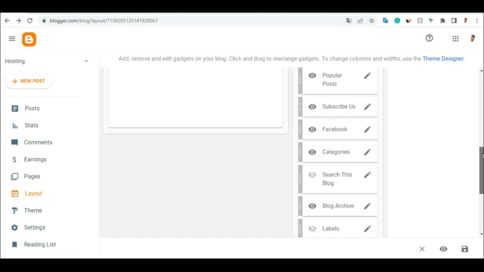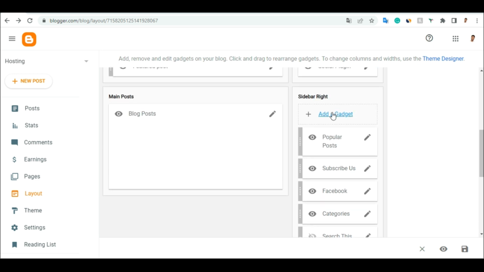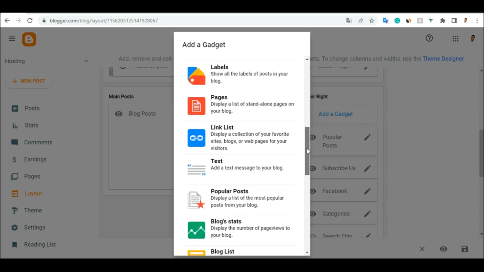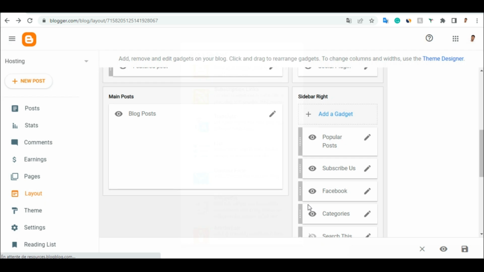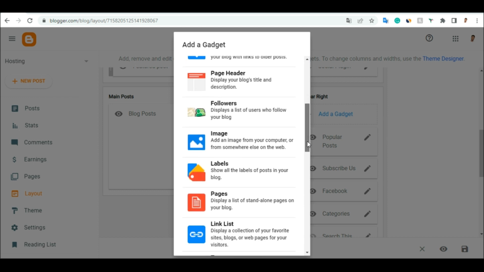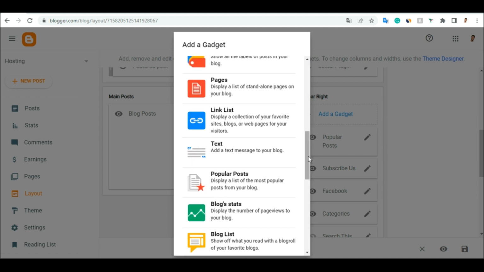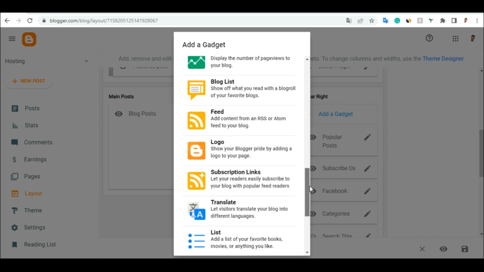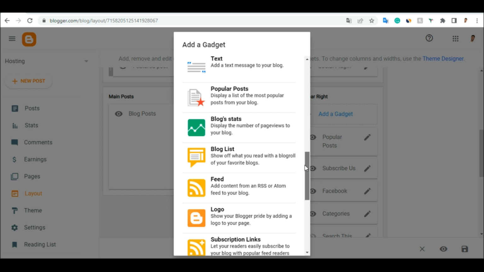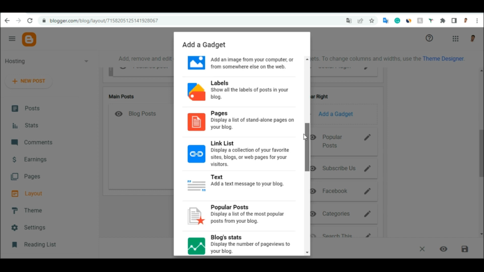If you want to add any widget, you just need to click this section, add widget, and we are going to use this text widget here. So go until you find the text widget. Where is it? I think no, it's not that. I don't want to use the JavaScript. I just want something very simple. Where is it? Text widget. It's at the bottom normally. Where is it? Text widget.